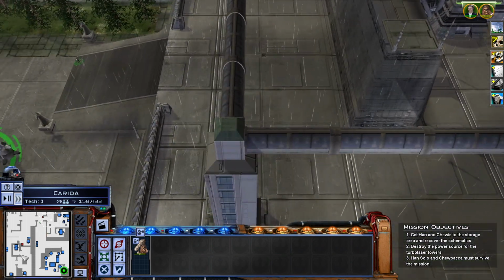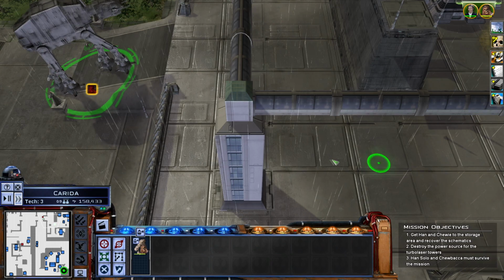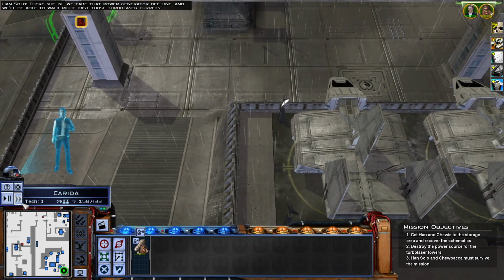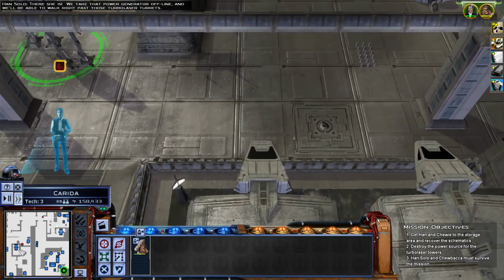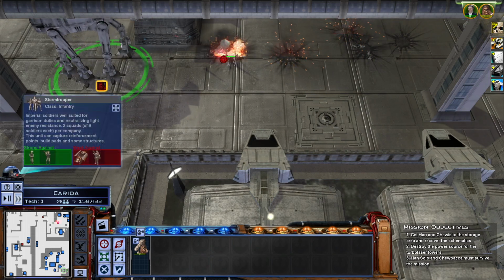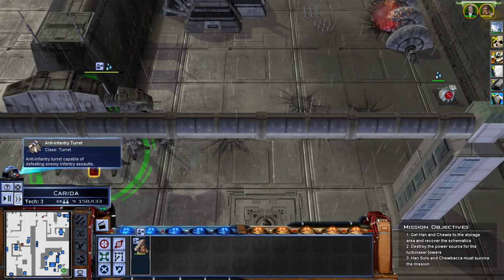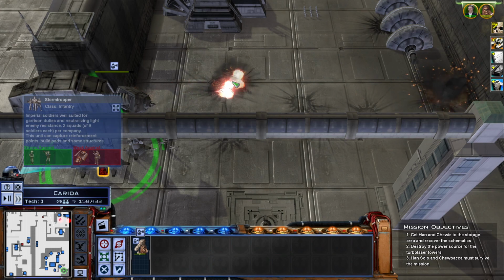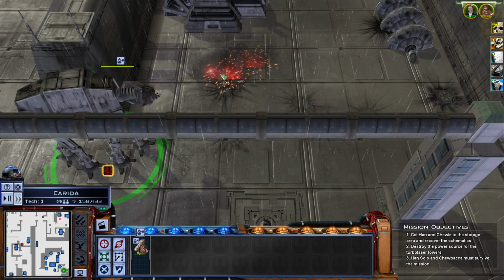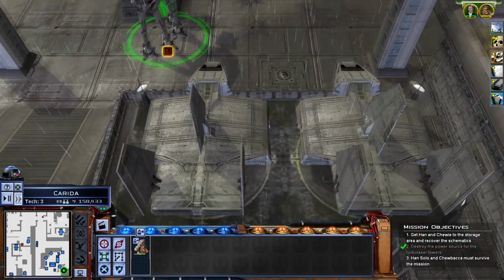Okay, so now we're gonna shut off the turbo laser towers. There she is. We take that power generator offline and we'll be able to walk right past those turbo laser turrets. Shoot them. That should do it. Now let's go get the ship schematics. Taking out the communications array just in case.